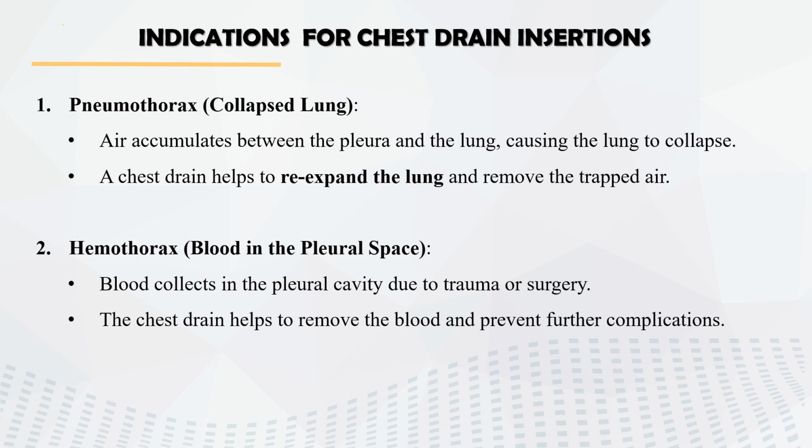Other patients where the underwater seal drainage is used in the hospital are patients with hemothorax. Hemothorax simply talks about blood in the pleural space. Blood collects in the pleural cavity due to trauma or surgery. So when a patient has traumatic experiences in the thoracic region, there could be accumulation of blood in the thoracic cavity. The chest drain will help to remove the blood and prevent further complications.